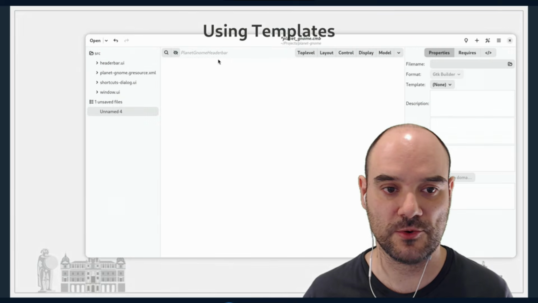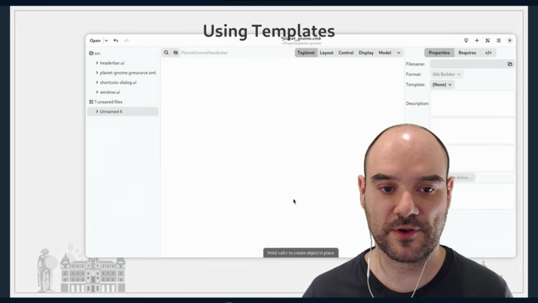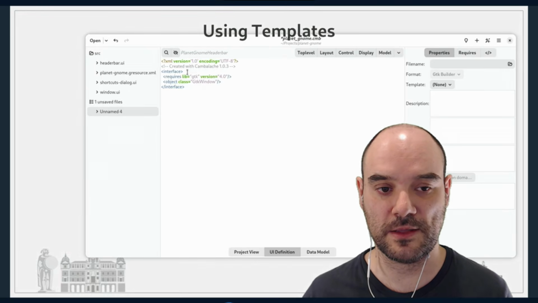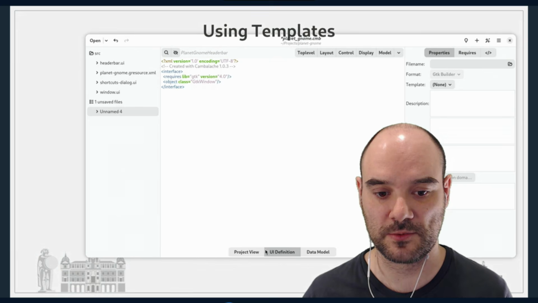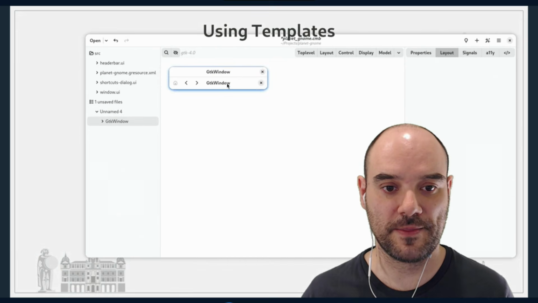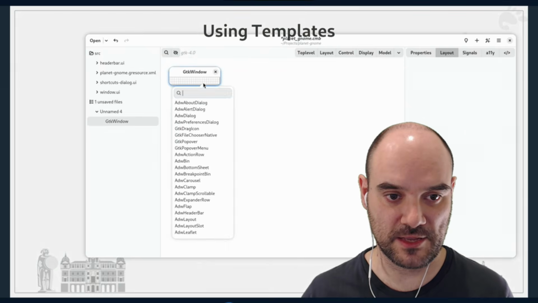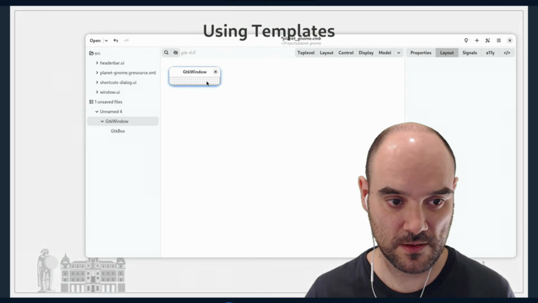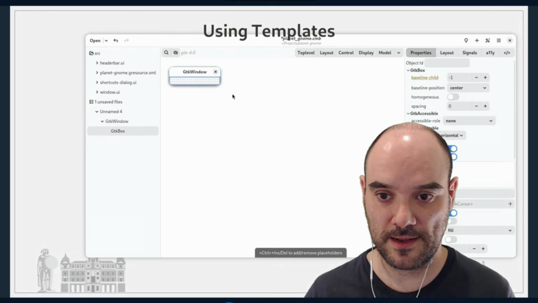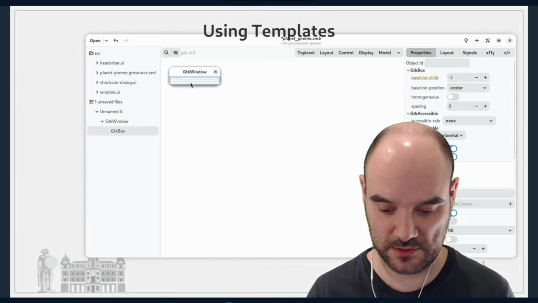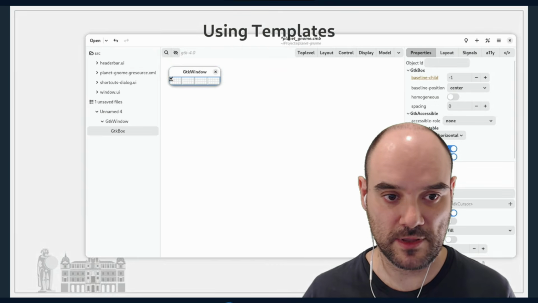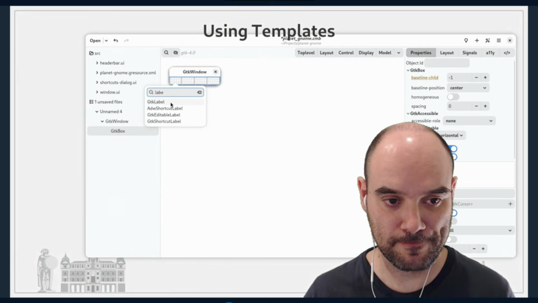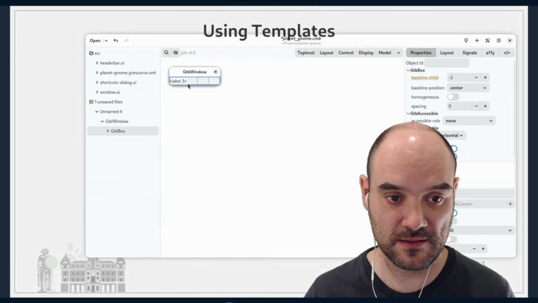For example, new UI. You create your window. That's what you did, and you would have to write this XML object window. Then inside your window, you can put a box. Inside the box, you can put a label. A label is a widget defined in GTK.